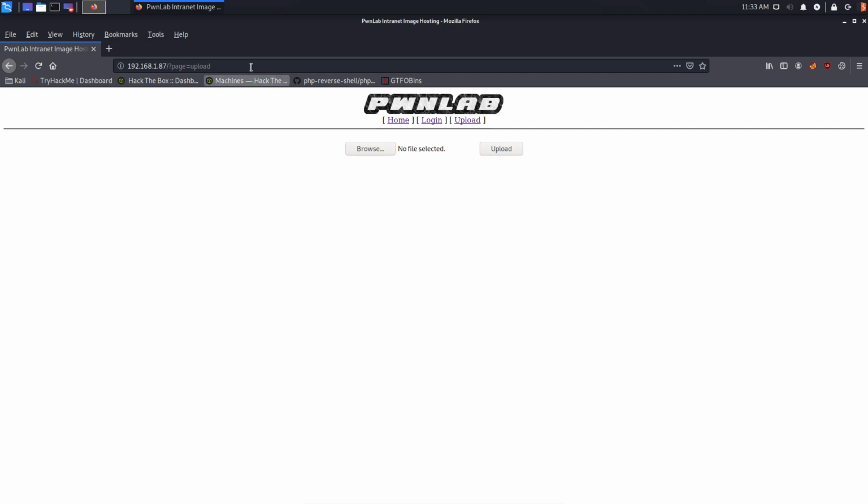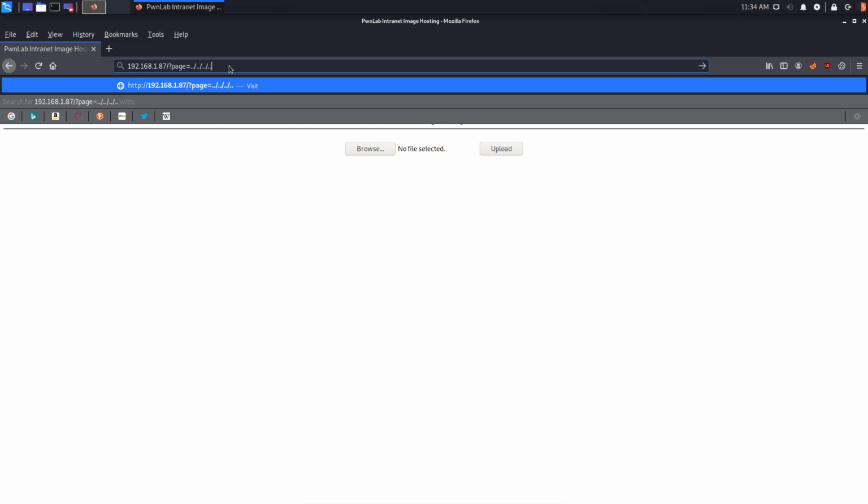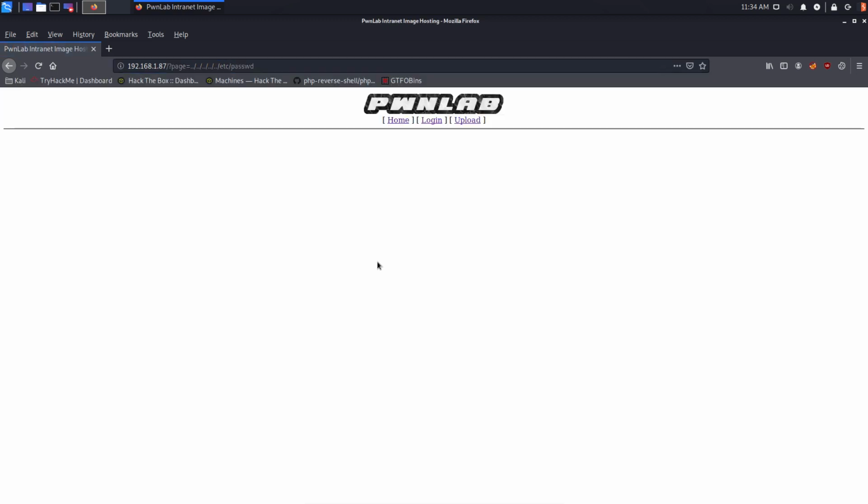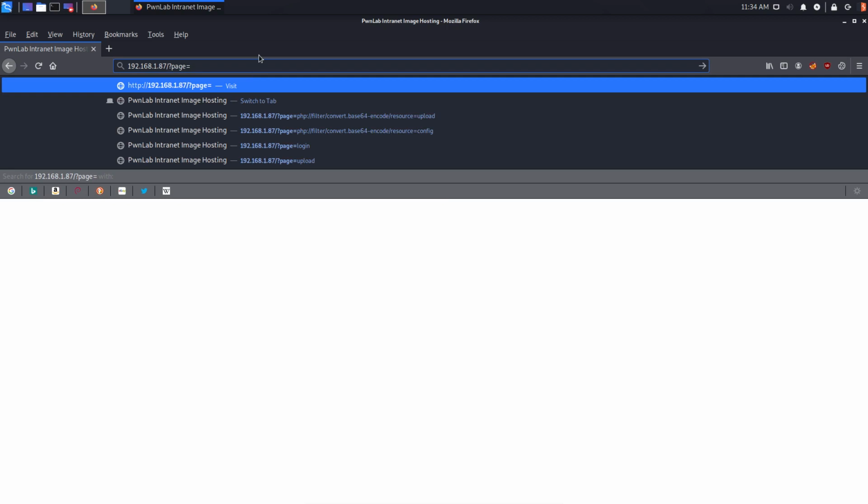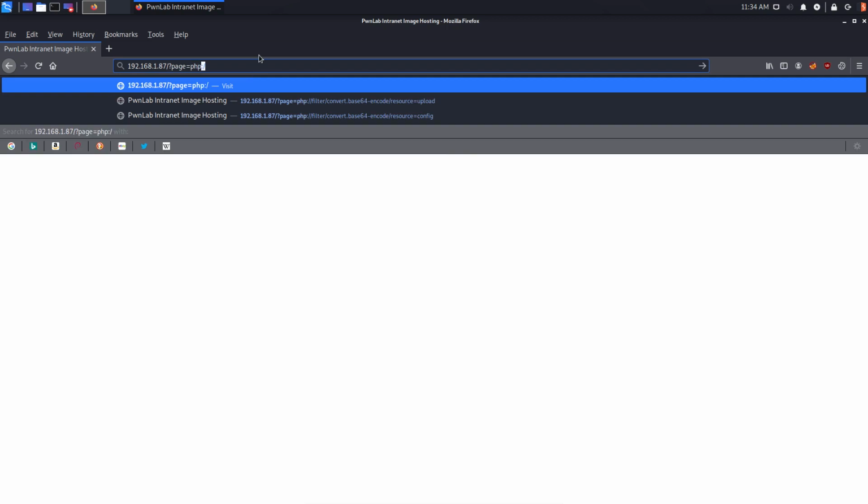So essentially, when you download the machine, you'll end up going to a page equals upload, and naturally you start to do the usual, and you might take a look at some local file inclusion. And if you just type this in, you would, again, naturally think that maybe it's not susceptible. There's nothing on the screen, so maybe there's nothing to be had. Well, it turns out that you can actually use a PHP filter, which looks a little bit like this.